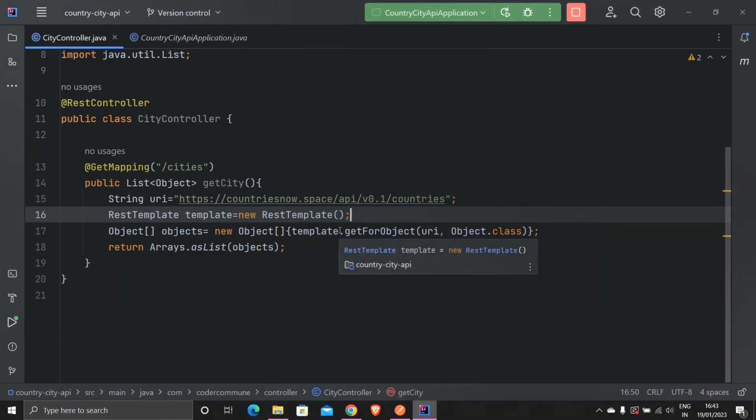So what I will try to do, I will create one POJO class, and there I will try to store that data, and then we will try to perform some operations on that. Okay, because currently we are getting this kind of messy data.